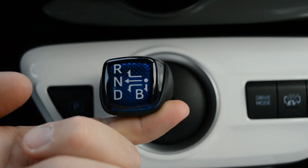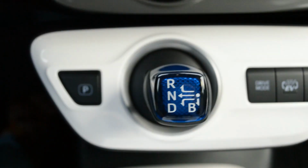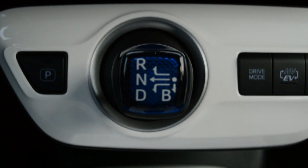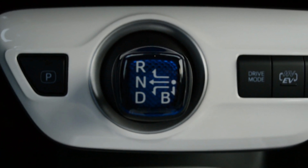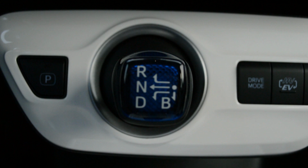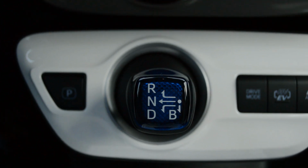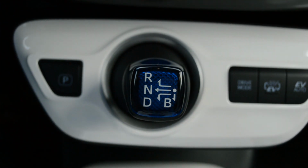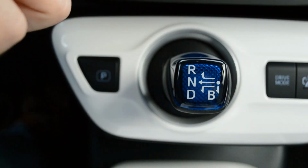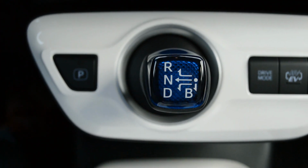Throw it in reverse here. It's got this alarm, and it gives you the backup camera. And you have this beep inside, but you can't really hear the beep outside. And that's where it's needed, so that pedestrians will be able to hear an electric car, or to cue pedestrians that something could be coming towards them if they're not paying attention. Drive. And so it's a little annoying. I haven't found out how to turn that reverse beep off yet. Reverse is forward, and then drive, you pull backwards to go forward. So it's kind of like Star Fox.